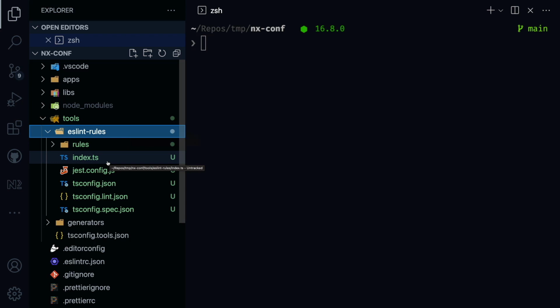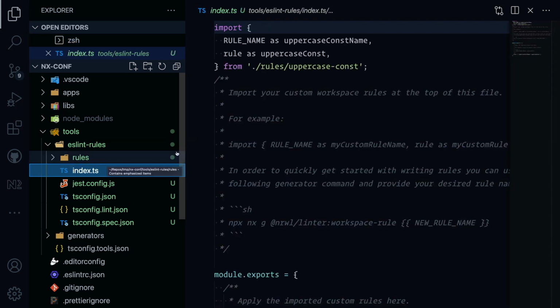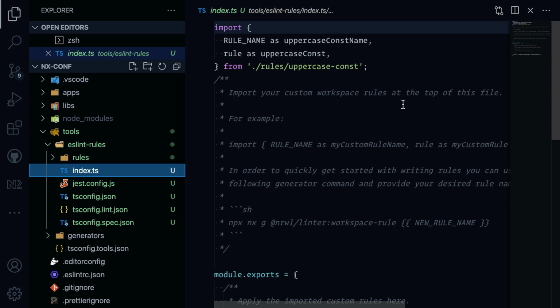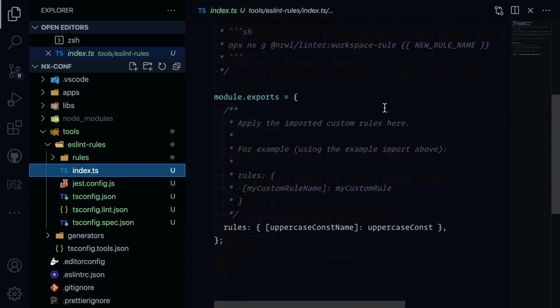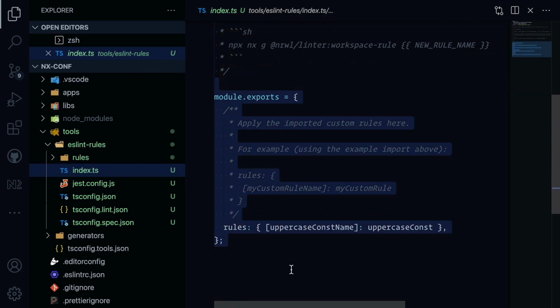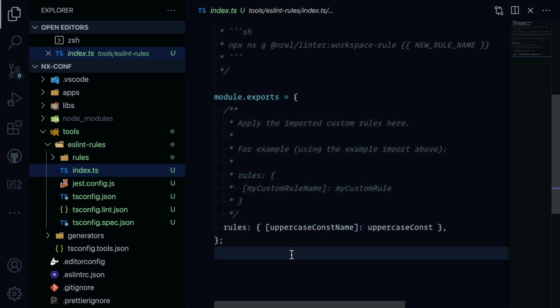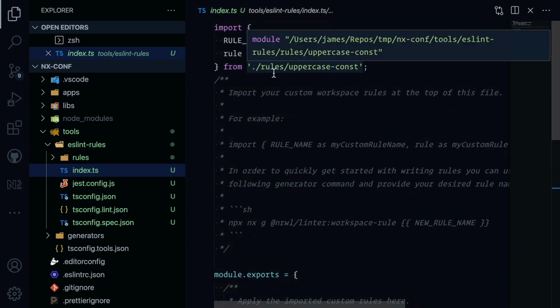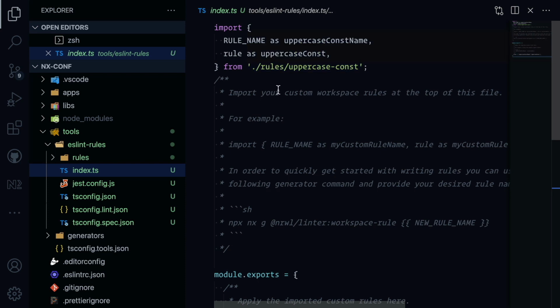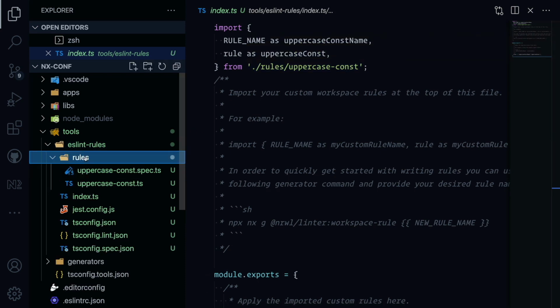And with that in mind, the key element of an ESLint plugin that you need is an index, and that index creates the mapping of rule names to the actual implementation of the rules. So that's exactly what we have here as well. That's what Nx has generated for us. As you can see, it's also generated some helpful comments inline to help document what's happening here, and it applies some comments to help you add to this over time as well. So I'll give you a reference down the bottom there to the generator that you can run to create a new rule, which will automatically add imports and the relevant exports to the rules.